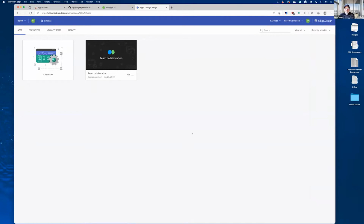So folks who are new to App Builder, you should realize that App Builder is a solution which allows you to create your designs using real components directly in the cloud. And then we can generate pixel perfect code and code which is production ready, which is what sets us apart from all the other low-code tools out there. Whatever you end up creating in App Builder gets generated in a platform compliant way, in a best practices way, such that you can also extend it freely after you generate the application. So I'm going to talk about things related to the whole Indigo design platform. Then I'm going to talk about the specific things we have added inside of App Builder itself.